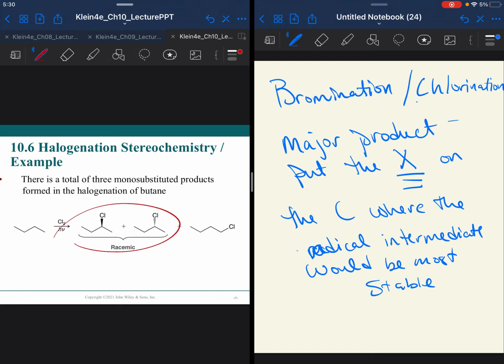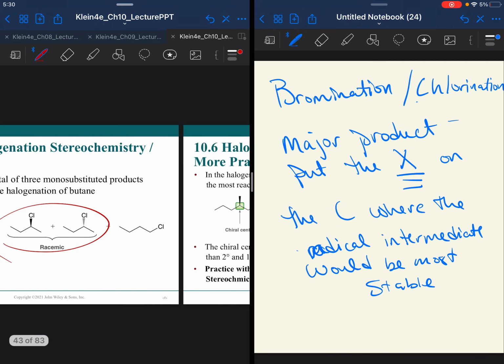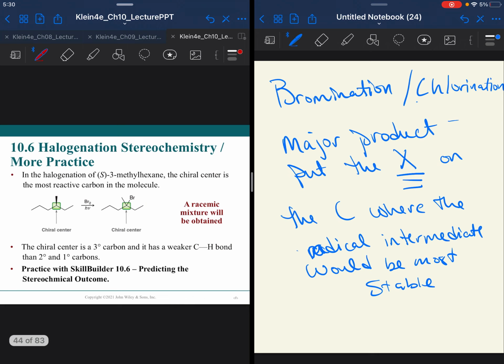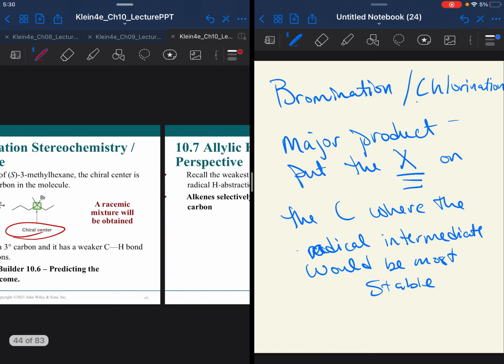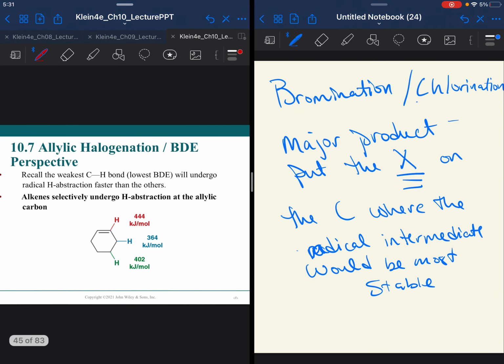So if you come to a question, I don't usually give wedges and dashes on my own questions. But if like in your homework you come across one, if it's asking for stereochemistry and you've made a new chiral center, you just have to show both. Again, there is a chiral center that is made here. It can add from either side though, so it's just easiest to draw it flat or to draw both the wedge and the dash, or even that squiggly line I've told you about before. Okay, we will pick up with allylic halogenation in part 2.